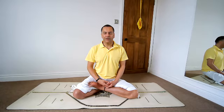Sit quietly for a moment, feel the vibrations, and again focus on the breathing. Inhale deeply into the abdomen, chest up to the clavicles. Exhaling, starting from the abdomen, squeeze all the air out, followed by the chest and clavicles. Inhale deeply. Exhale completely.